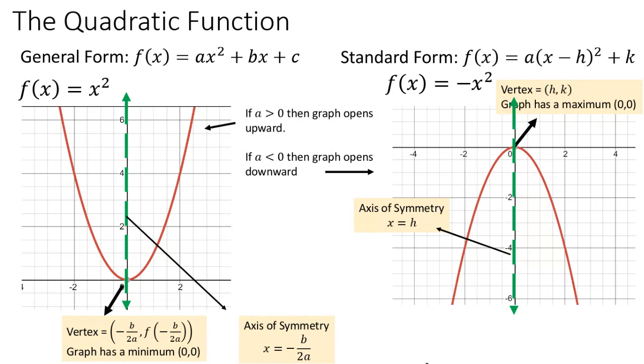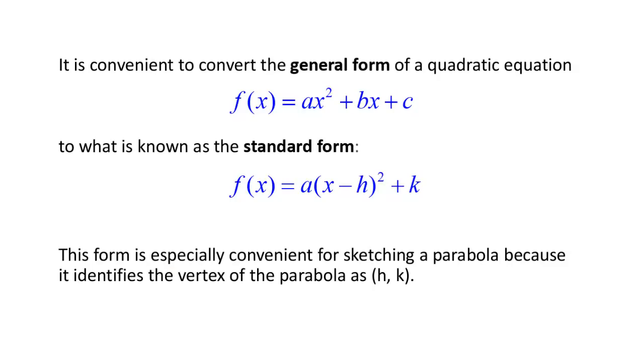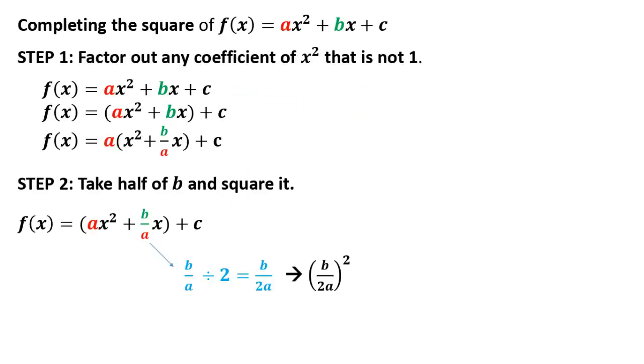Okay. All right. And just as review, we reviewed symmetry before, but it's like a mirror image, right? This is like a y-axis symmetry where it creates the same graph, right? Okay, let's move forward. It's convenient to convert from general form to standard form, as you see, if we wanted to graph or find the vertex really easily. One of the ways we're going to do that is by factoring. So we'll review a little bit of our factoring in order for us to do this. Let's go ahead and see an example.